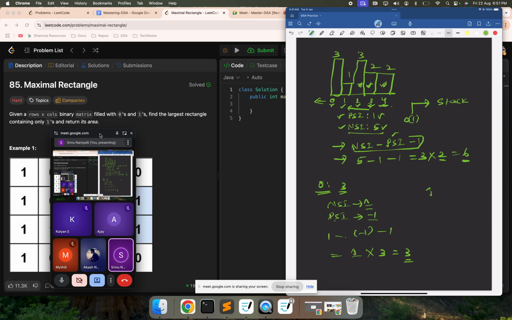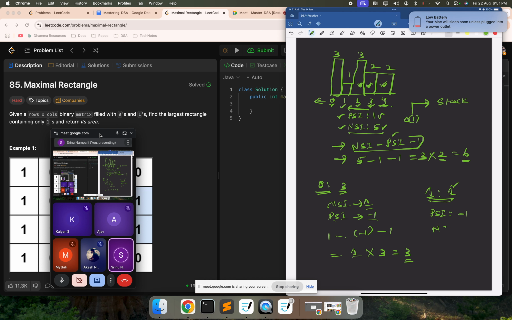Similarly, if I go to index 1, you have value 1. Now if you closely see, when you go left, all are greater than this, so definitely you will go behind 0. So for 1 the previous smallest index is going to be -1.